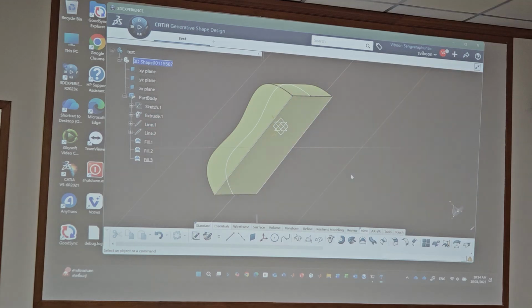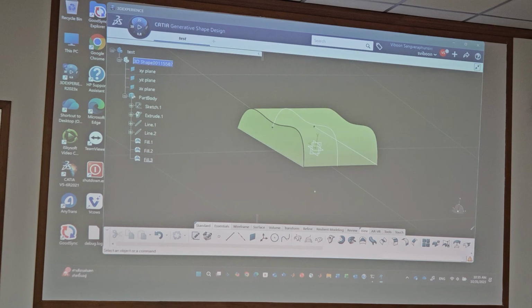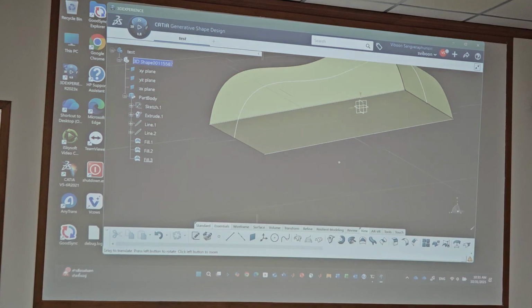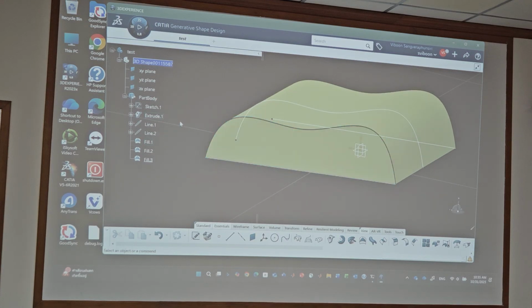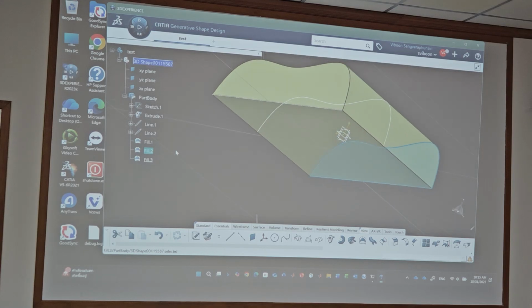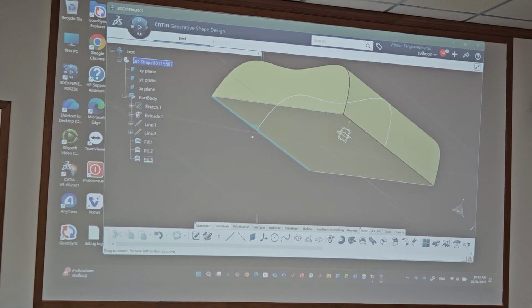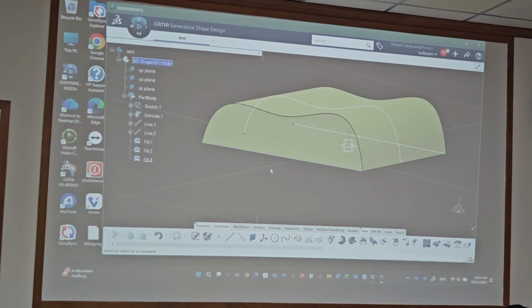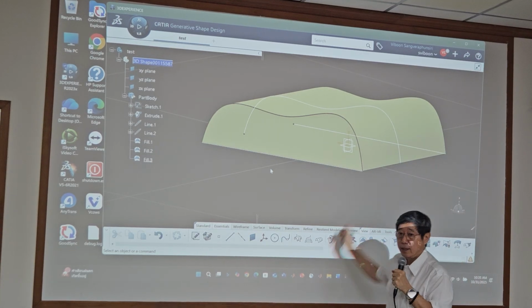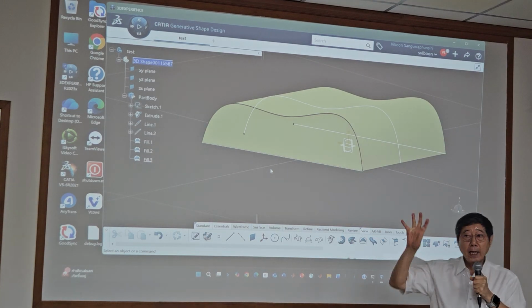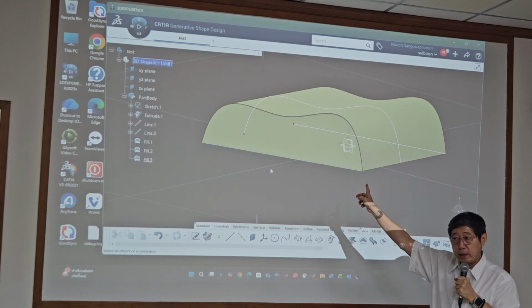Okay, like this one. Now, this one consists of this surface, this surface, this surface, and the bottom surface, right? This one is formed like a closed volume, right? Closed volume. So in that case, we can convert this one into solid.